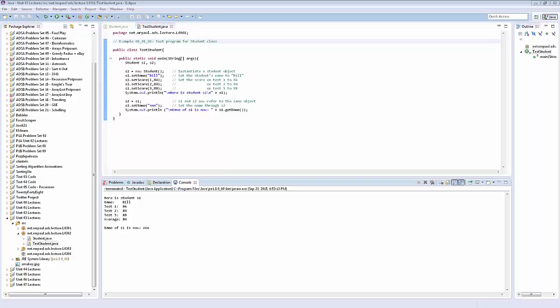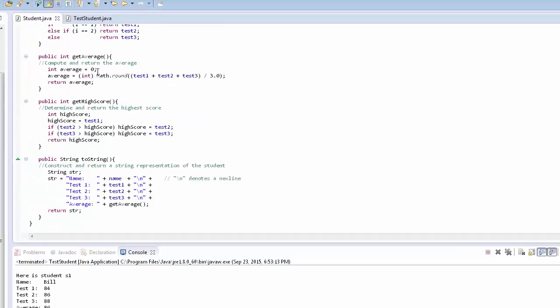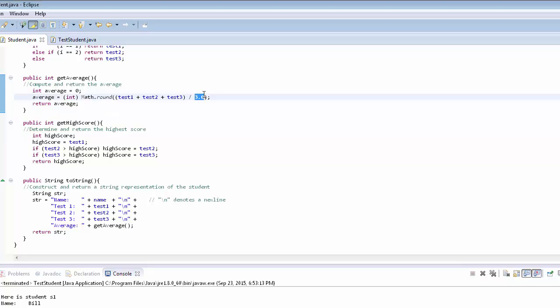Lovely. Of course, when I'm working with multiple classes, it can get kind of tricky figuring out where a particular error occurred. For instance, let's take a look at an example where we have a mistake in student, but we only run testStudent. We find that there's a bug. So I'm going to go into student.java, and I'll scroll down to the getAverage method. The only modification I'm going to make here is instead of dividing by 3 to calculate the average, we'll divide by the variable average itself, which starts with a value of 0. So that's a mistake. That's a logical error.